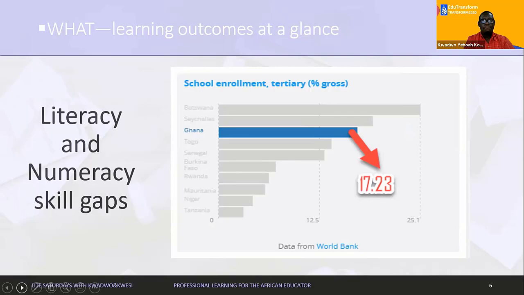through their phase of learning in school, and that clearly explains why, not surprisingly, the World Bank found out in 2018 that we have a number of kids in school, but many of them are not benefiting from that experience. Even though we know that with the free SHS and a number of government policies and reforms, Ghana has actually done very well in increasing access to education. But the outcomes are a bit worrisome in terms of the number of kids that are actually benefiting from this access to education.